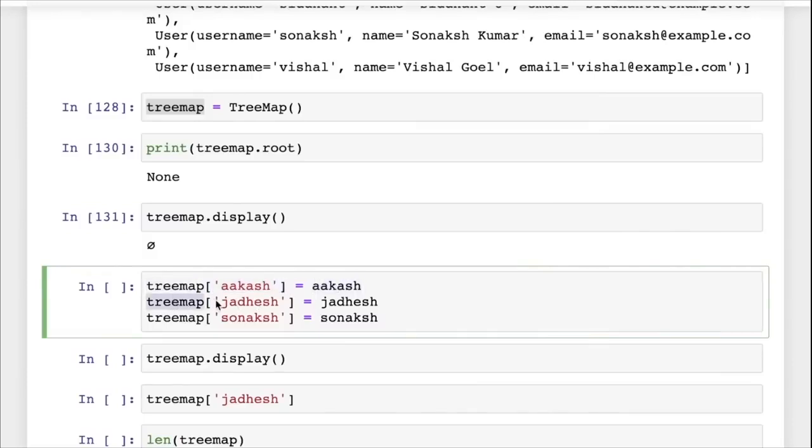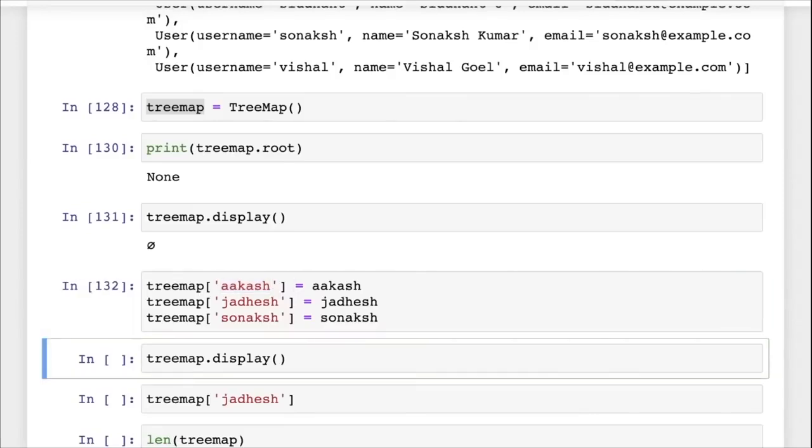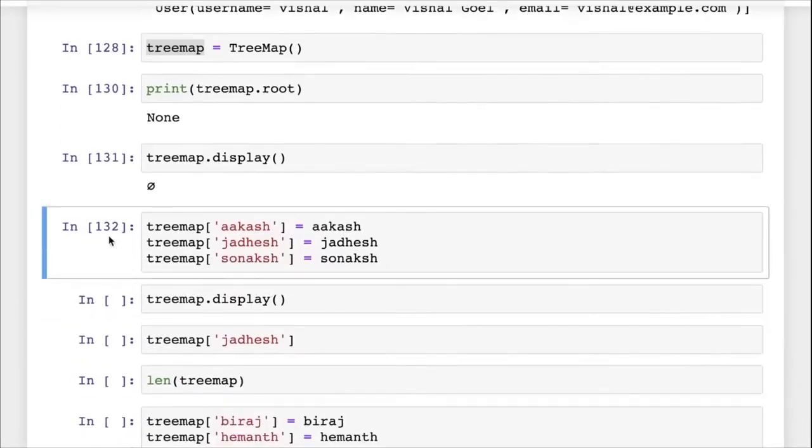And similarly, tree of a certain key with the indexing notation set to this, right? So this is going to first look for the key as we have defined in set item. If it finds the key, then it is going to update the value for the key. If it does not find the key, then it is going to insert that key value pair as a new node into our tree. So let's check it out now.